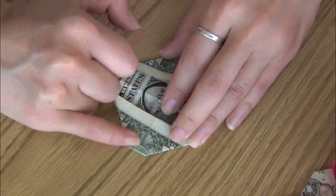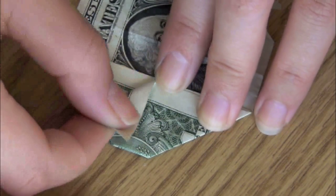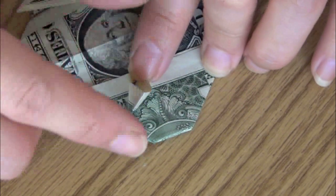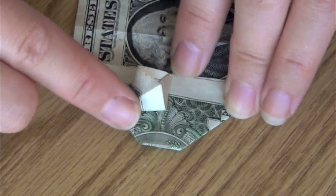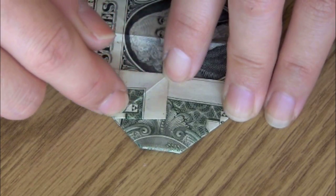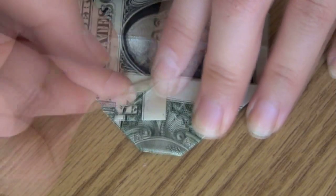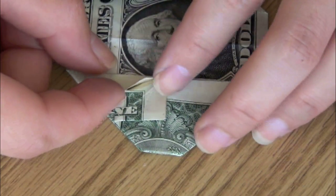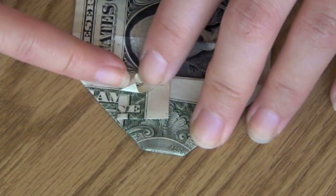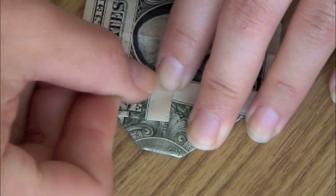Now we are moving forward. Notice the center line crease. Fold one side of the paper flap to the center. Go ahead and open that pouch and flatten it, and be sure the edge and everything lines up properly. Notice that there is another center crease in the smaller square. Take that smaller piece of paper and fold it to the center and open that pouch. It's very delicate work — just be sure everything lines up properly before you form the crease.